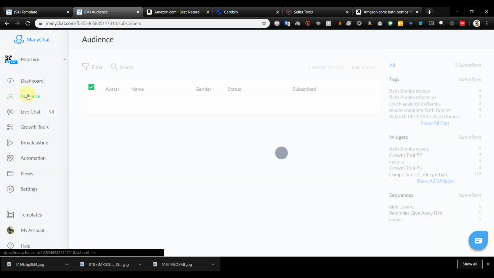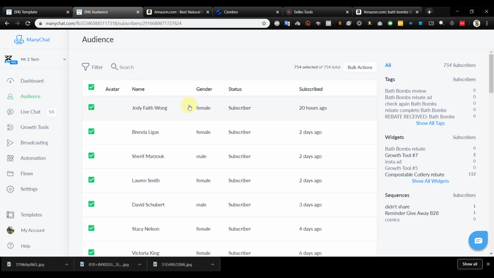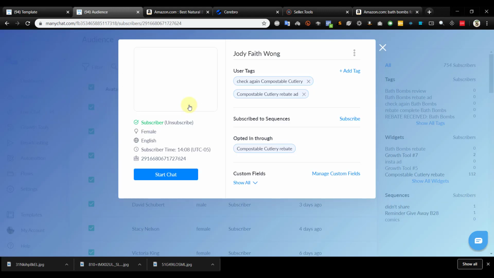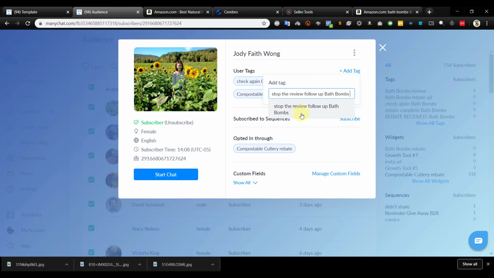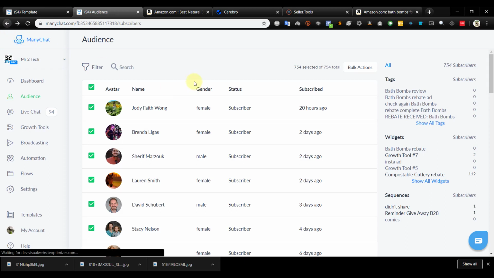So if I click on the audience, this one, any customer, I could add a tag, paste, then if I tag the customer by this tag and he already bought the product, ManyChat would not send him the review follow-up message, so I don't have to bother the customer anymore if he already left a review.